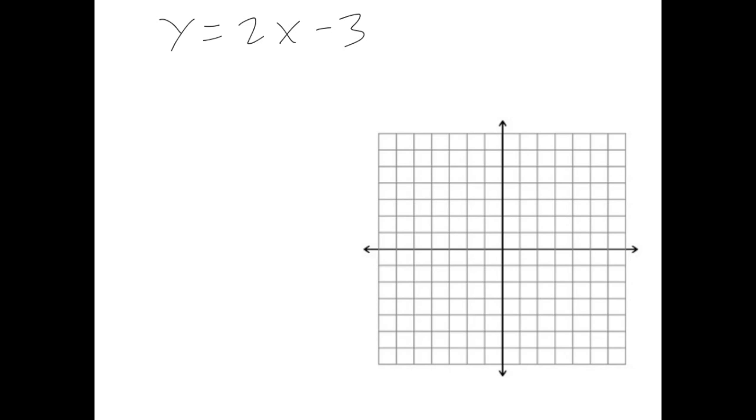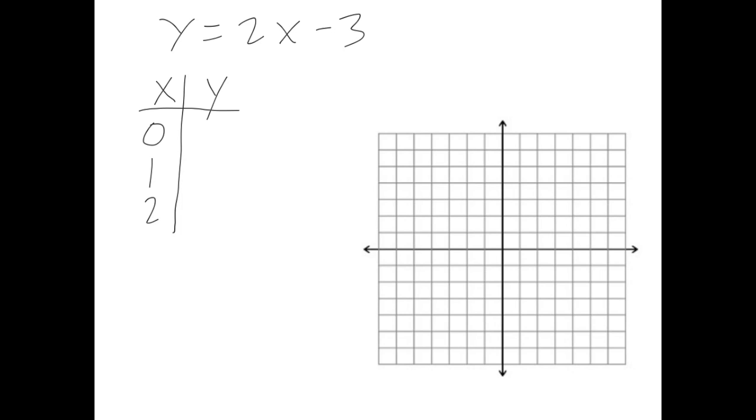So let's look at this equation now. We have y equals 2x minus 3. There are a couple different ways you can look into graphing. The first way that we'll look at is with a table. And we want values for x and y. So like I said before, the x is your independent variable. It can be whatever you want it to be. So let's pick some numbers. I'll just go with some easy ones: 0, 1, and 2. I prefer easier ones because once we put them in, they'll be easier to graph.